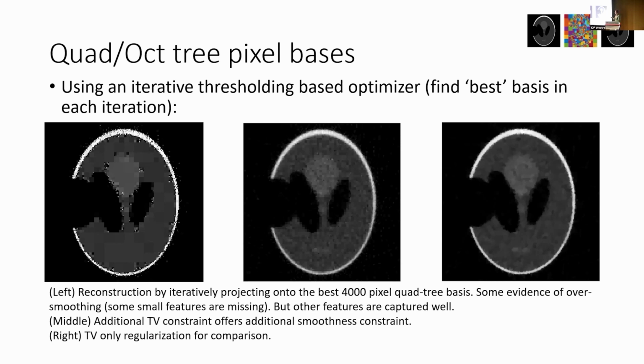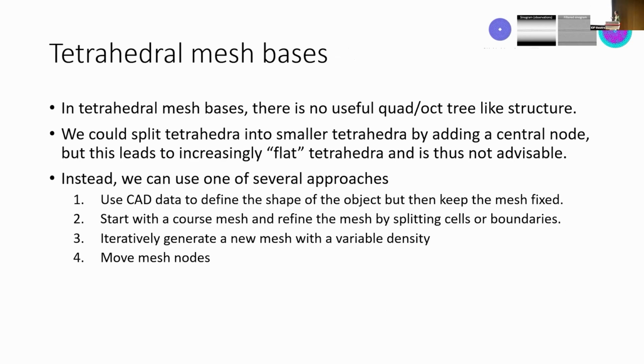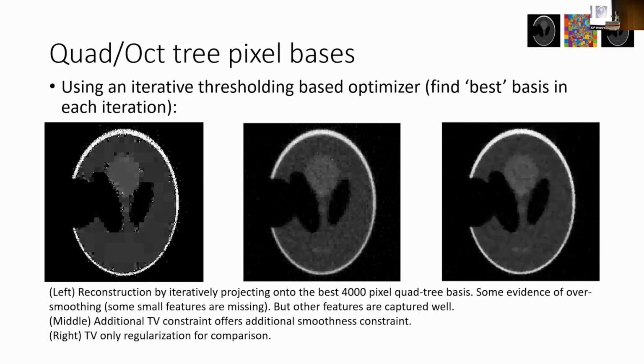So here again, comparing what we have here with the similar image that we had here. I think this is a slightly different example, so it's not easy to compare. This one was just one gray level, whereas here we have all the different gray levels in this basis. It's slightly different to compare, but this tends to work better. Instead of slowly breaking up the basis as you go along and refining, where any errors you make early on you keep further down the line, if at each iteration you ask, I have this approximation of my image, what is the best variable density basis to take, it seems to work better.